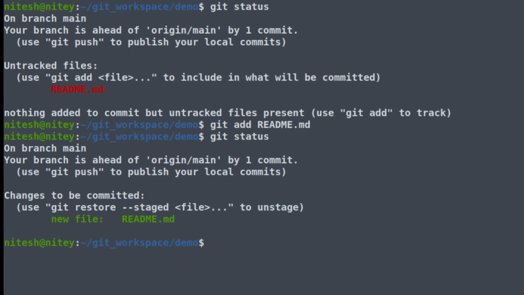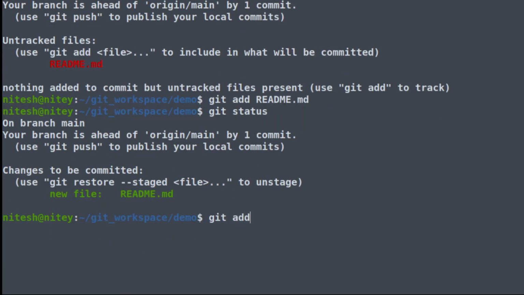And if we commit at this point, the version of the file at the time we ran git add is what will be in the subsequent historical snapshot. The git add command takes a path name of either a file or a directory. If it is a directory, the command adds all files in that directory recursively. And let's say you don't want to mention any path here, so you can use git add dot. This dot will add all the files that are untracked to your tracked area.